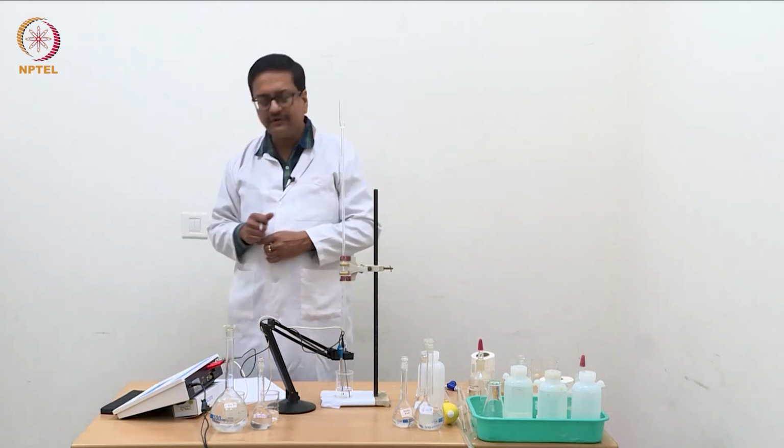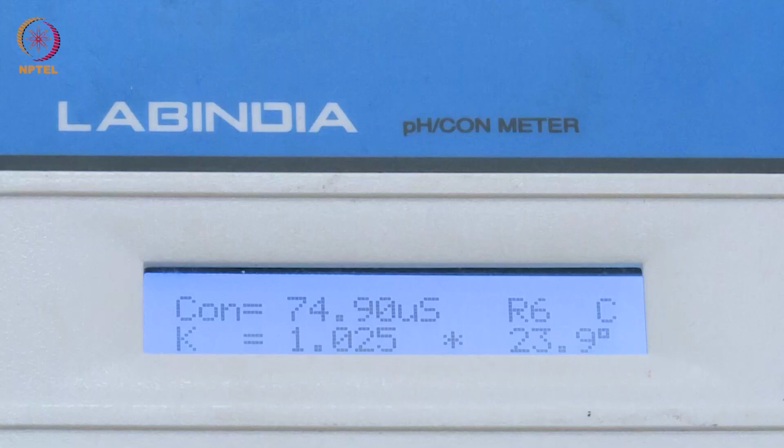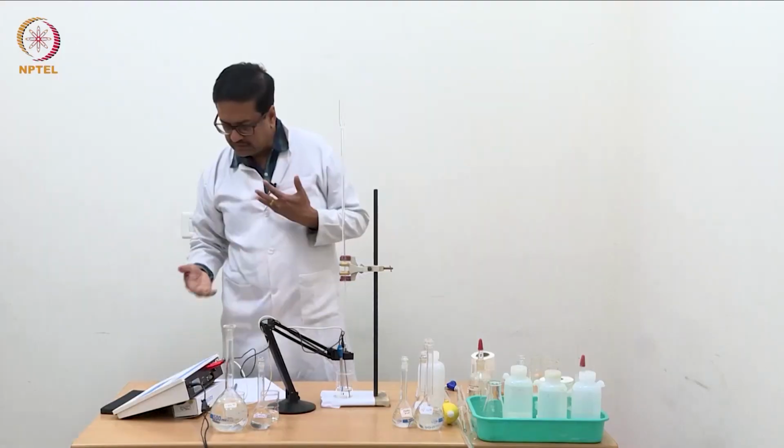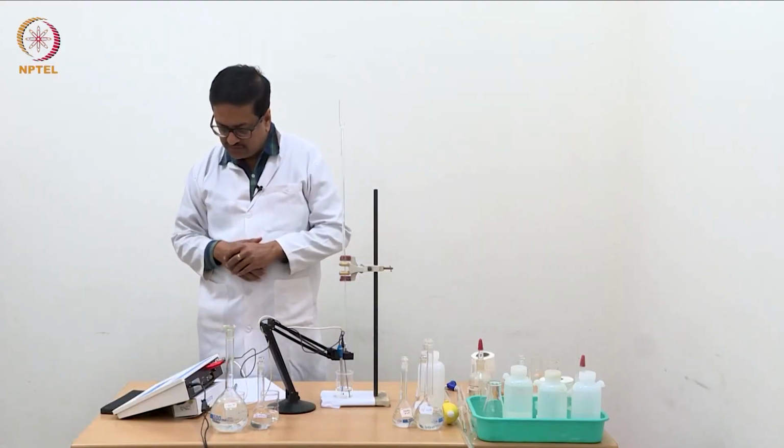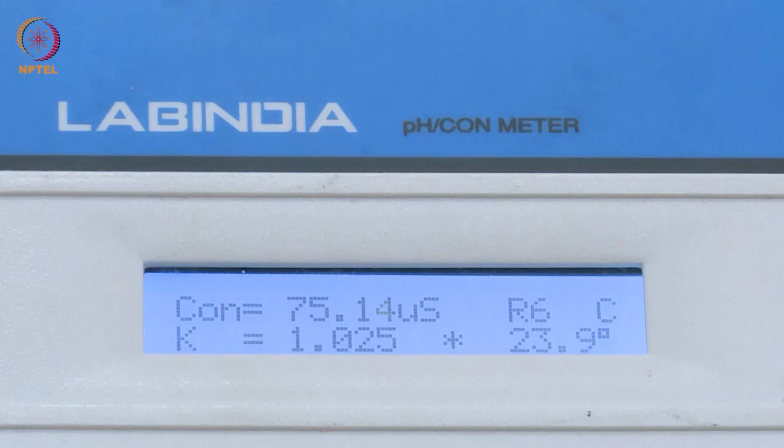So we need to wait for a while for the reading to reach its stable value. So we take the reading as 75.03, and you see that it is still increasing. So we can wait for another 5 seconds or so and see where it goes. See, now it is stabilizing: 14, 13, 12. So it's about 75.13.